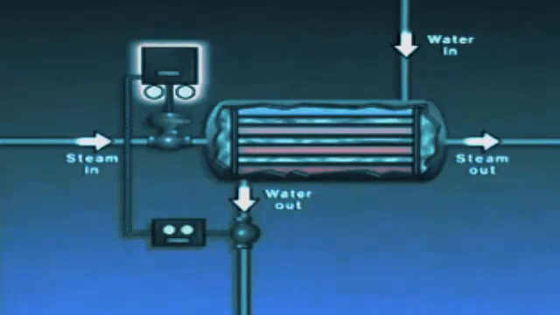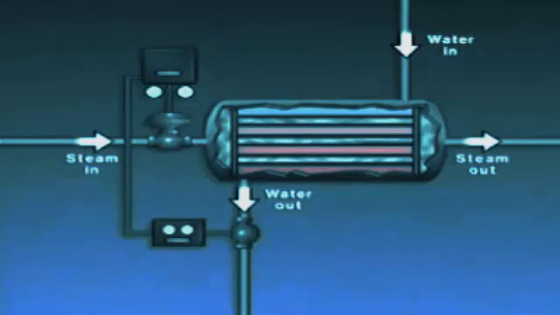The controller measures the signal and compares it to set point. This is how the controller detects that the temperature of the water has increased. The controller then computes the difference between the temperature of the water and set point and sends a corrective signal to the final control element in the system, which is the control valve.